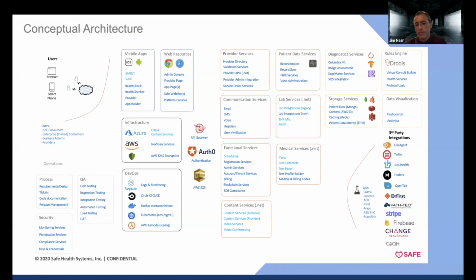Again, I'm happy, if there are specific questions later on, to get into any specific details. One thing I would like to mention, as you can see on the right-hand side of the screen, is that we have a lot of integrations for many different purposes and with many different partners, including Hedera. This goes back to my earlier point about using APIs and how important that is. As much as we all love blockchain, and of course we're here to talk about how we're using Hedera and real-time DLT services, the secret sauce for building this kind of solution is to be interoperable. By design, it's to be open and have open technologies that can interoperate. We've really tried to do that, and I have a slide a little bit later on that talks through that. Okay, moving on.